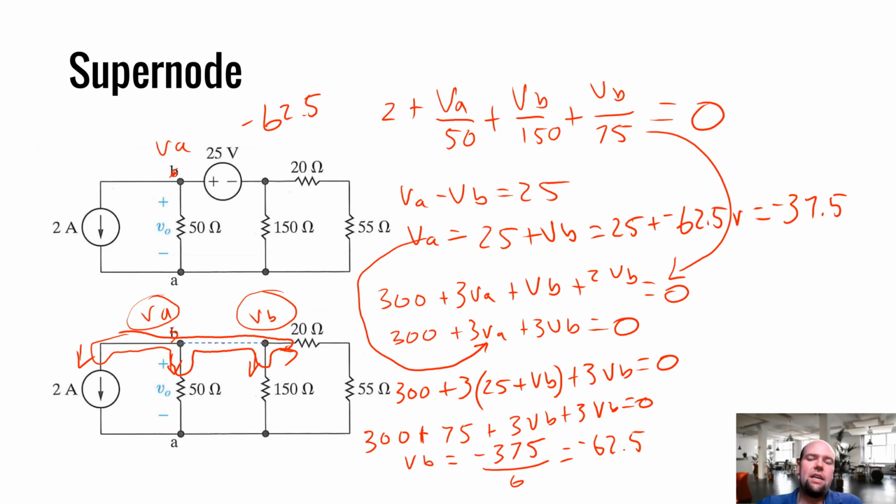Current supplies are easy because you're writing Kirchhoff's current law equations. A current supply is just telling you what the number is for that current flowing into or out of the node. So current supplies are easy, voltage supplies are the ones that are tricky for node voltage. So that is all that we're going to talk about for node voltage for now.